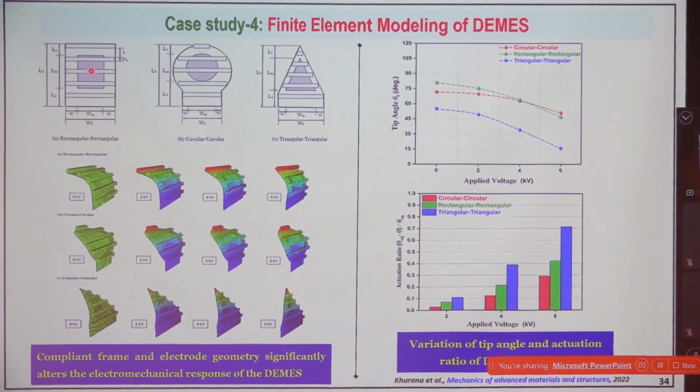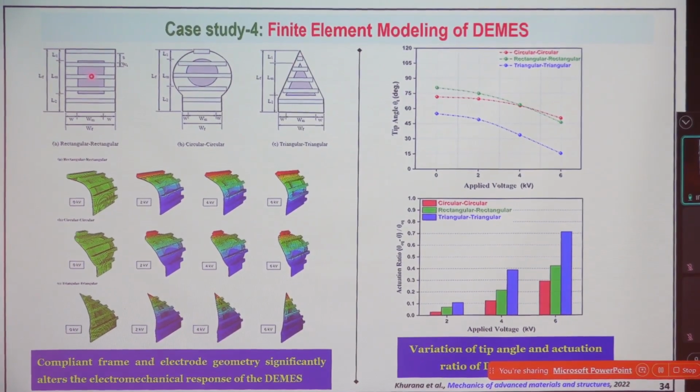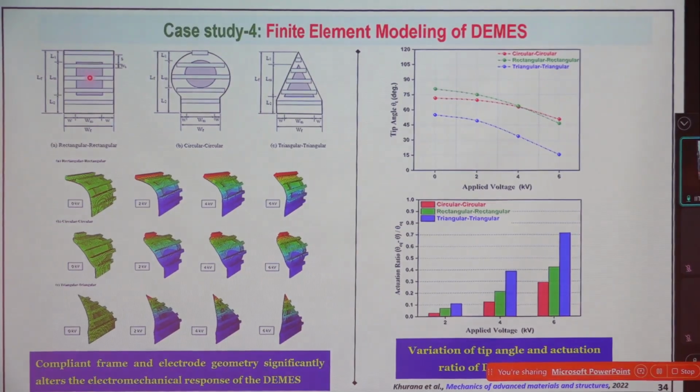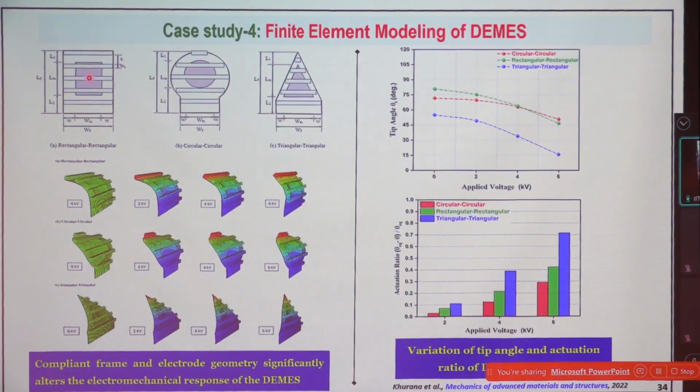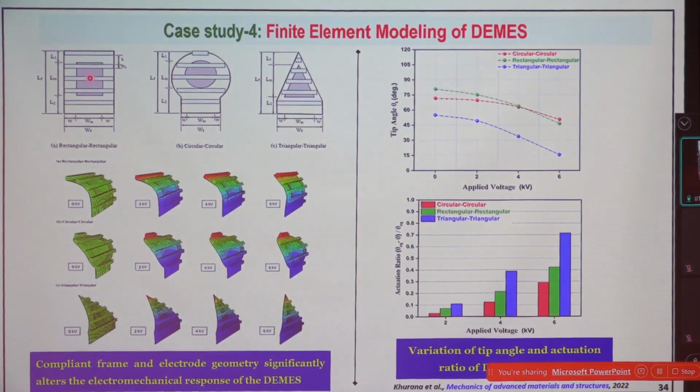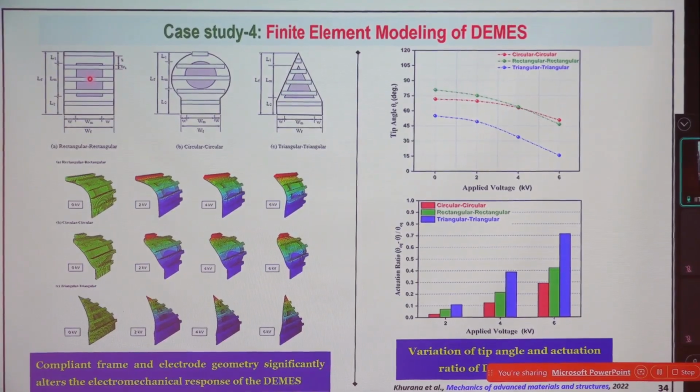These are the most commercially used shapes that we can easily implement, because ultimately we have to fabricate also. If you take some different shape, it is very difficult to fabricate. So judiciously take shapes like triangle, circle, rectangle, square. They are easy to implement experimentally and in the finite element.